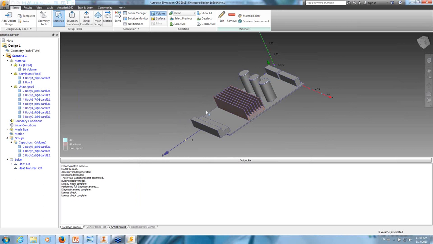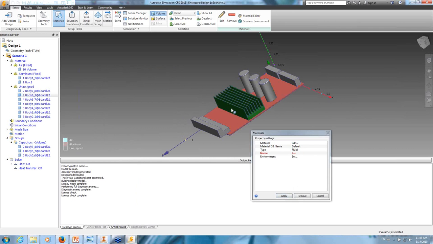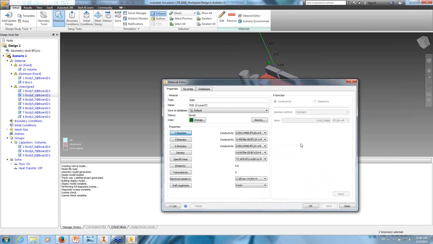Now I click apply. This here is also going to be a solid, and a printed circuit board that I'm going to pick up from the library, and the Y direction in this case. And again, if I click on edit, I'll be able to see the properties for this PCB.